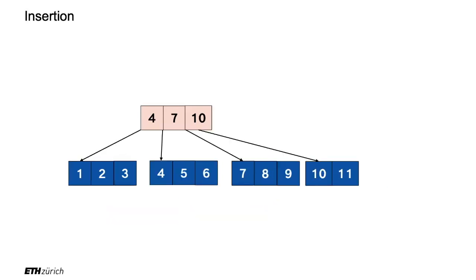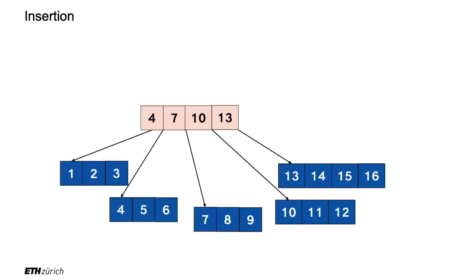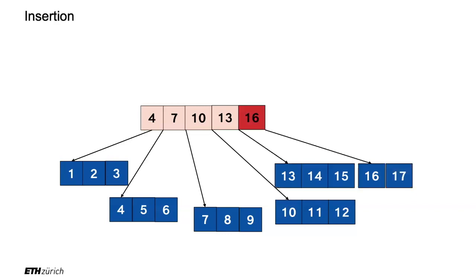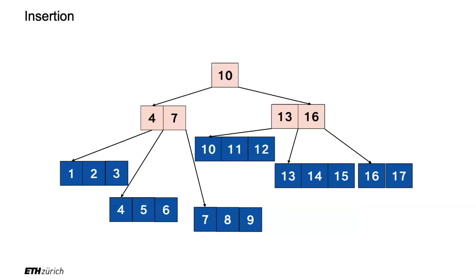Now I fast forward. I'm not going to do it one by one, but basically this is what I get if I fast forward a little bit, and I have yet another fifth child, because it's a B+ tree with 3, so I can have 5 children and 4 values in the root. Now at 17, what happens here? That's again too much, so I split it, which adds one more to the root. But now we have forwarded the problem, because the root has too much. We just split it again. We split the root and we get a new root. So you see how it grows, right? If you grow, at some point you just add levels and it grows bigger. Yes?